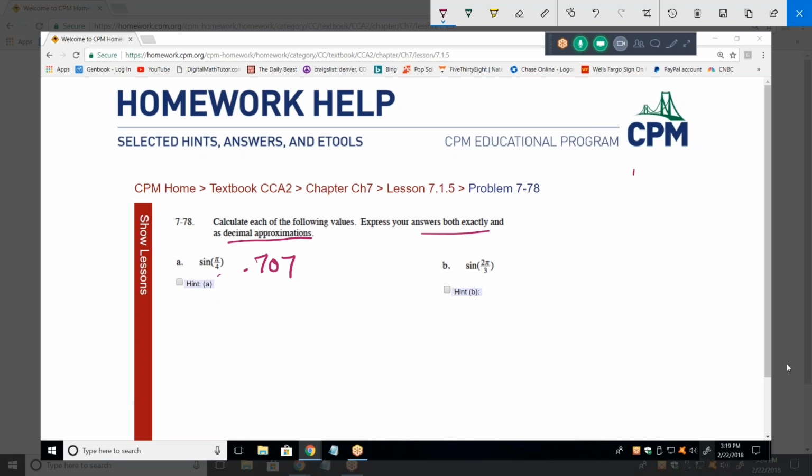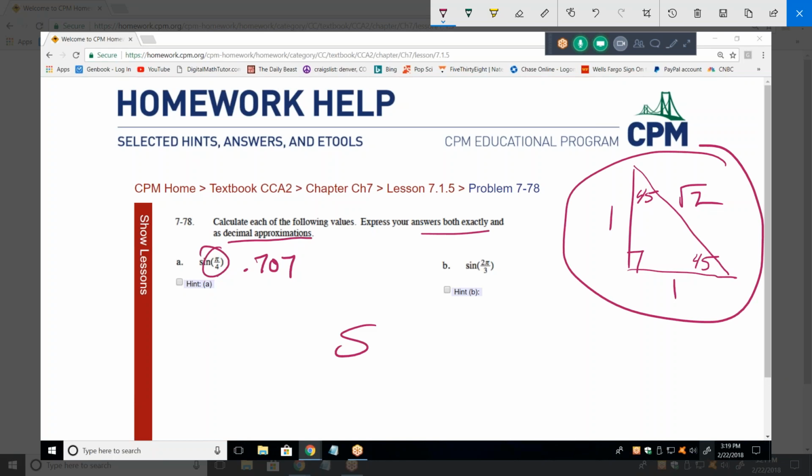Here's what we need. We need this special triangle because we're talking about a 45-degree angle, are we not? Yep. Okay. And with trig, the only thing you care about are the ratios. You don't care if this triangle is labeled 1, 1, square root of 2, or it could be 2, 2, 2 square roots of 2. Or it could be 10, 10, 10 square roots of 2. Trig is all about ratios. So tell me, based on this right there, what the sine of 45 degrees is. SOHCAHTOA.